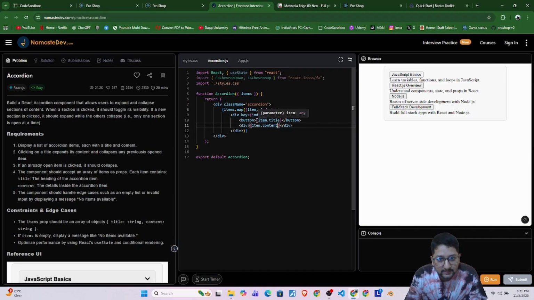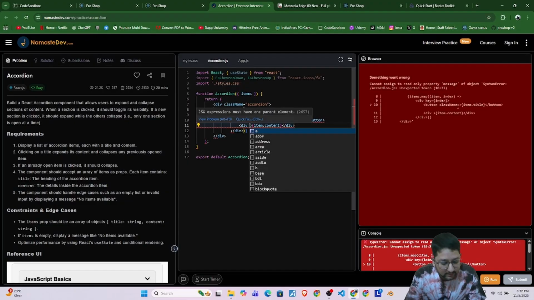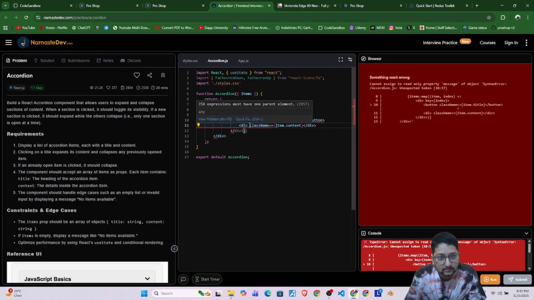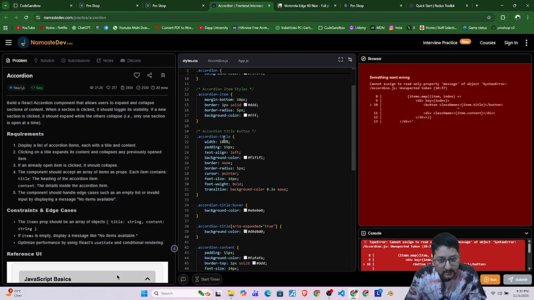So now just give this button a class name. And this div also we are going to give a class name. Let's see, items title and content. Okay.